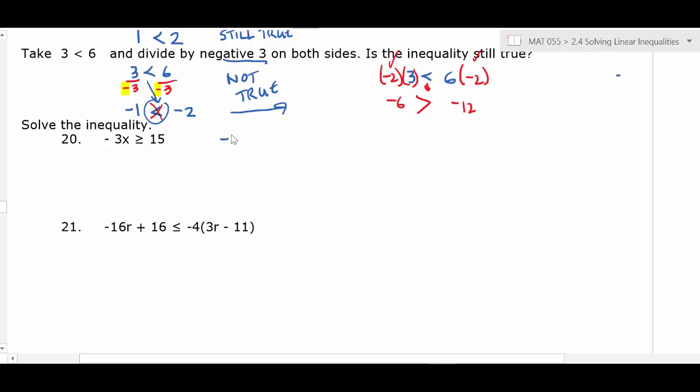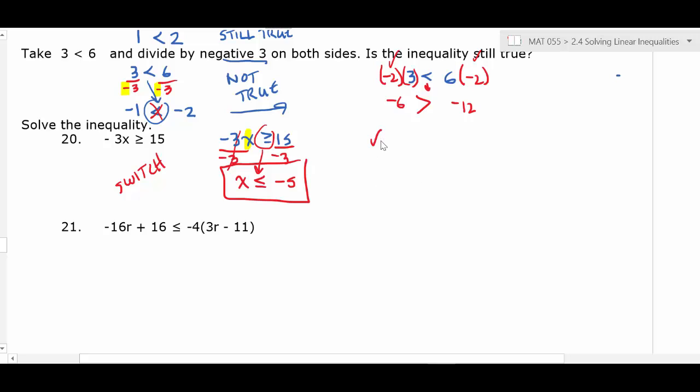This problem right here, you have negative 3x greater than or equal to 15. You need to isolate x, which means you need to divide by the number in front. So we're going to divide both sides by a negative number, so we are going to have to switch because that's a negative number. That goes to x, that's 1x. 15 divided by negative 3 is negative 5, but you have to switch that to less than or equal to. If you didn't do that, your answer would not check.